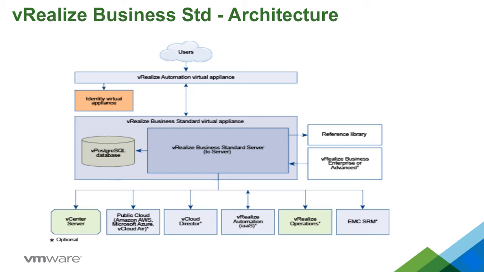At the bottom, you can see the range of virtual data centers which vRealize Business Standard is able to access. These include vCenter Server, vCloud Director, vCOps, or vRealize Automation. In addition, you can access public clouds such as Amazon Web Services, or VMware vCloud Air, or Azure. To access the database, you can either run SQL queries inside the virtual appliance, or take an entire database dump if requested by support.